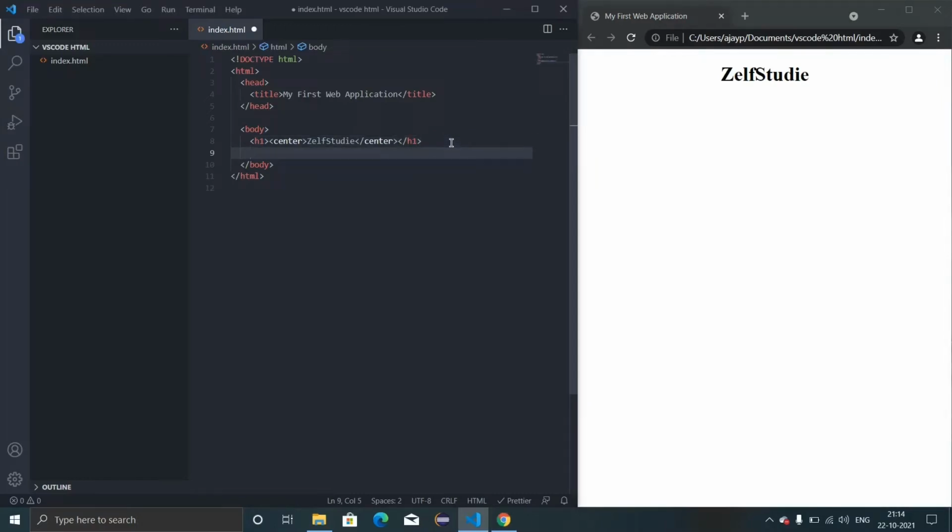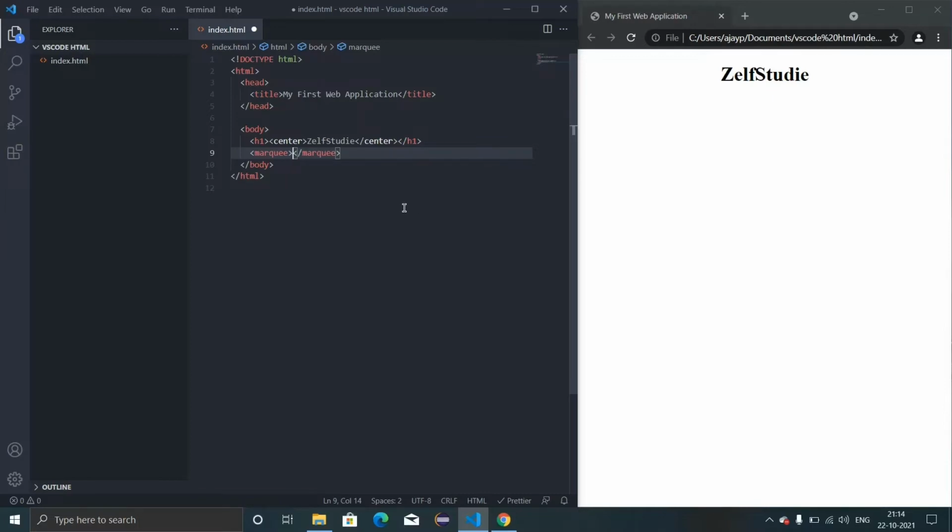First I'm going to tell you a new tag called marquee. Marquee is something which gives the direction. Whatever you write in between the marquee will be moving in a direction.